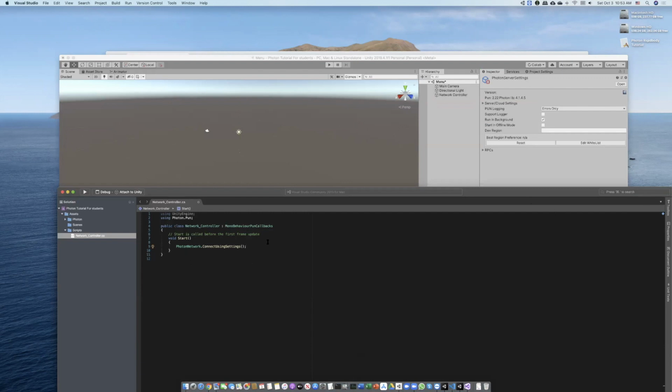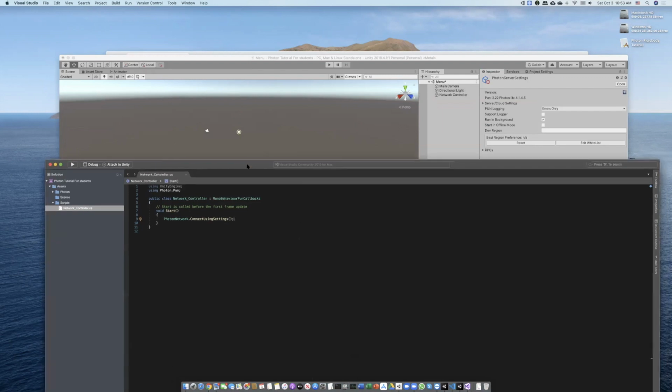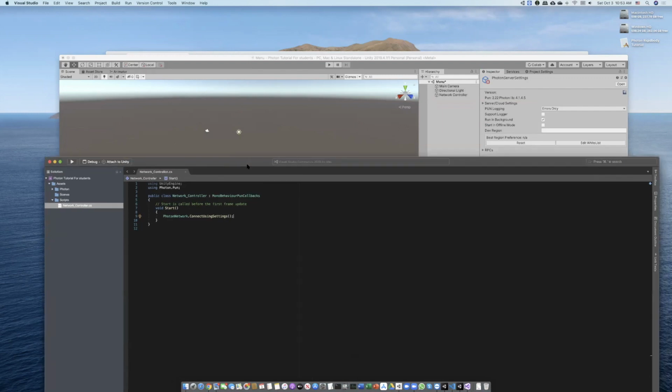So you are telling the Photon network that I need to connect to the Photon network using these settings. This will do all the connection for you automatically. Now, if you want to use your own server and own mechanism to connect to Photon, or using Photon you want to connect to your own server and own clients, you can do that also.